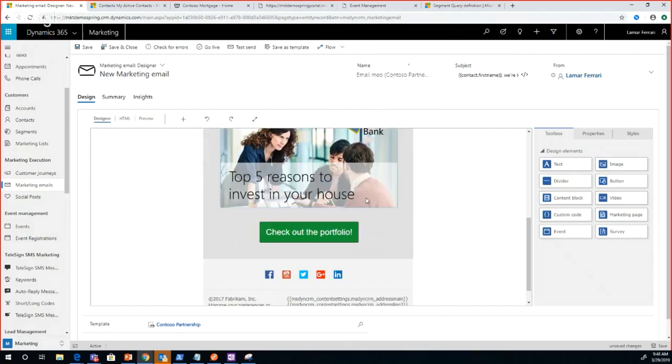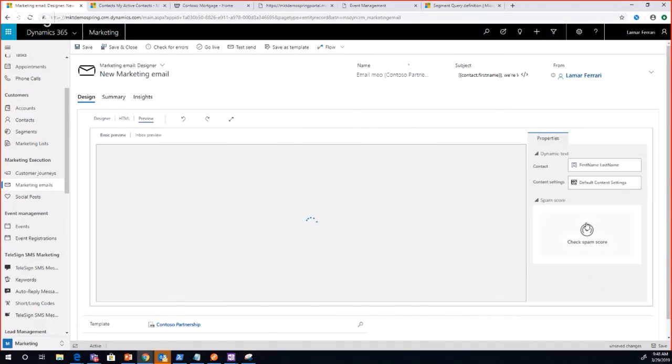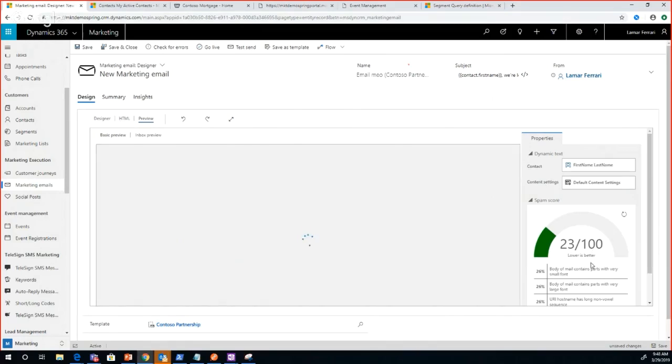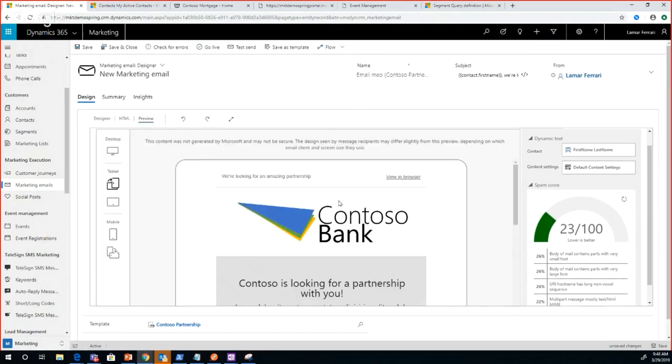And let's assume for a second that I've prepared it and put all the content in. For me, the most important thing at the moment is how my email is looking. And here I can quickly see that the email I just designed, for example, has a spam score of 23, which sounds good. Lower is better. And here I can see the preview. So that's the new spam score capability. So assume for a second that I have now created the email, I've actually seen my spam score, everything looks good, and I'm ready to go along with it.